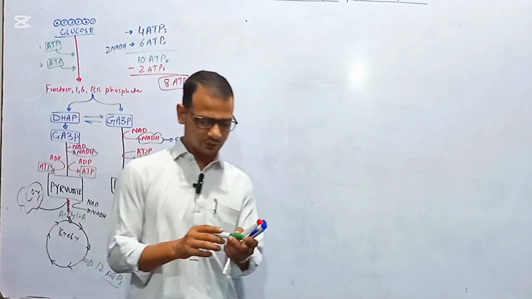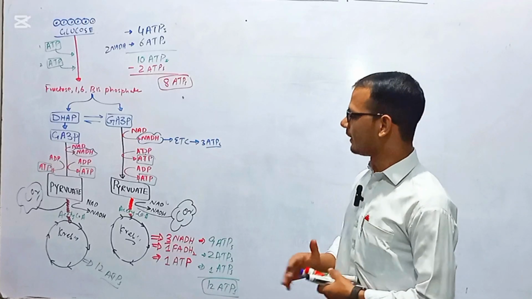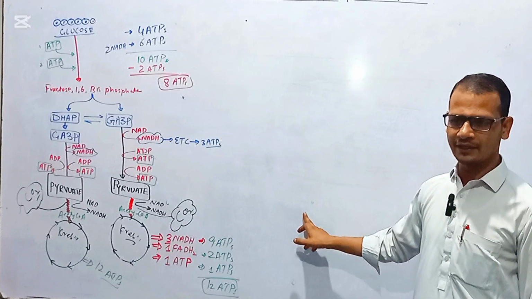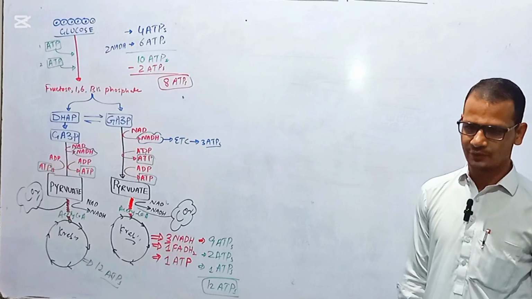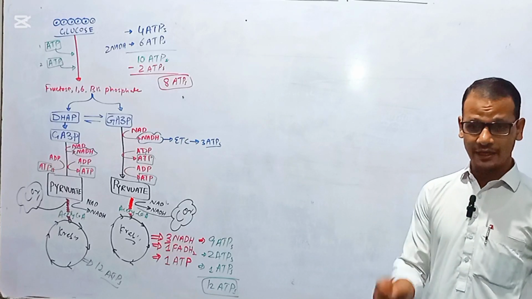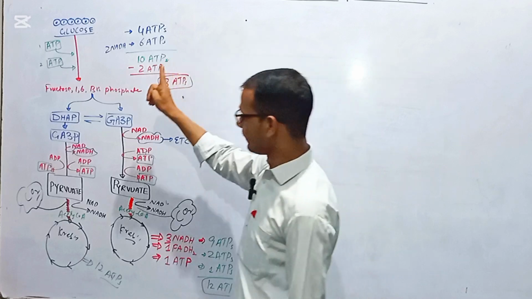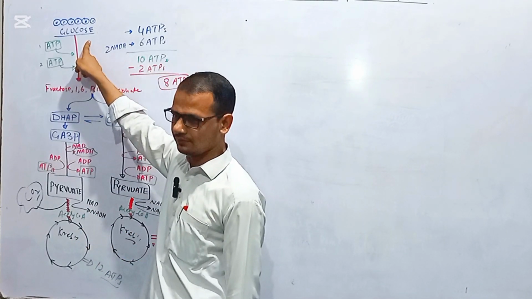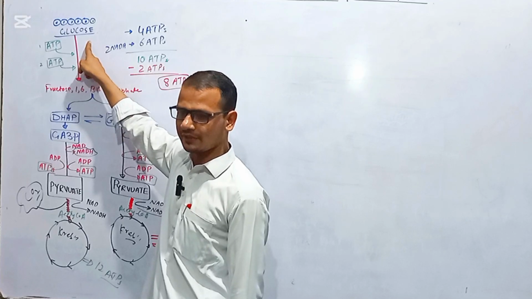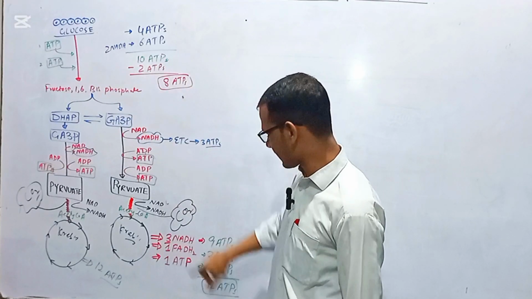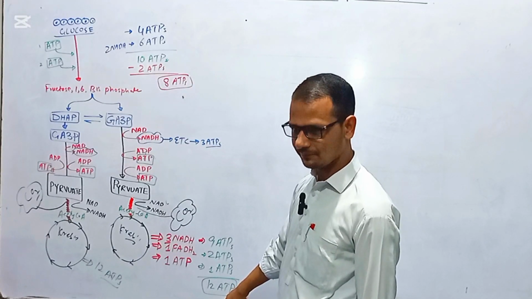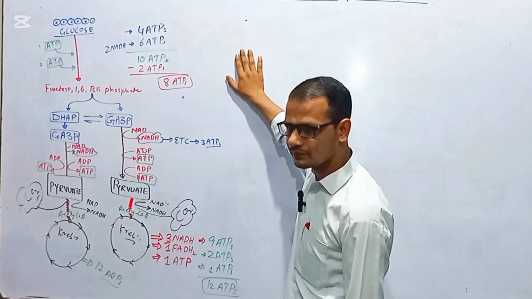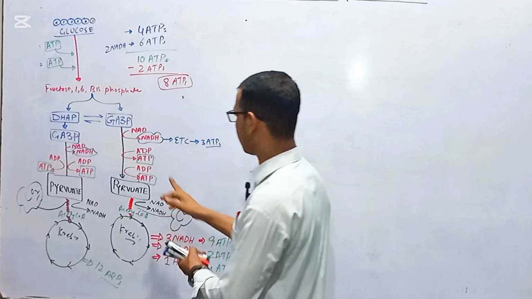For example, I am giving you a question: how many ATPs are formed in Krebs cycle? 12, 24, 8, 38. 12. If they are asking how many ATPs are formed in Krebs cycle for 1 glucose molecule, 24, right? So 8 ATPs are here and 12 are there, right? How many are there now? 20. Up to now we have 20.